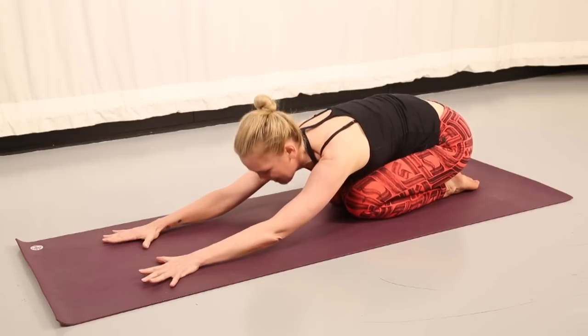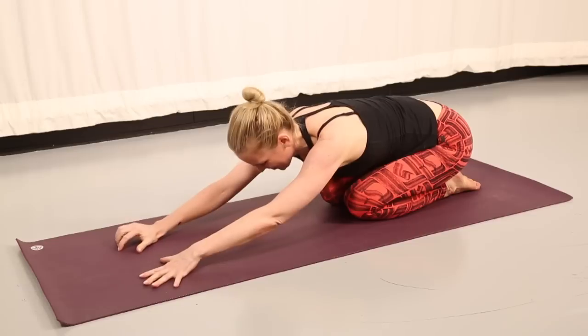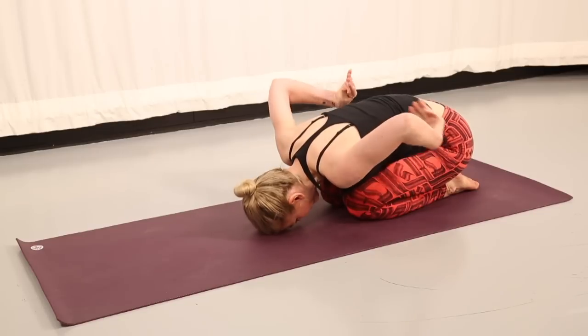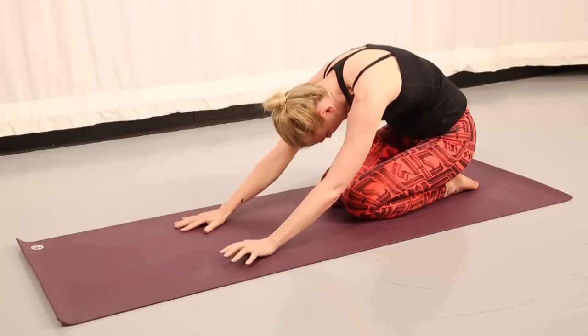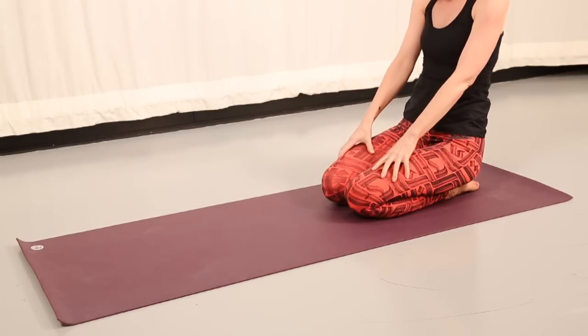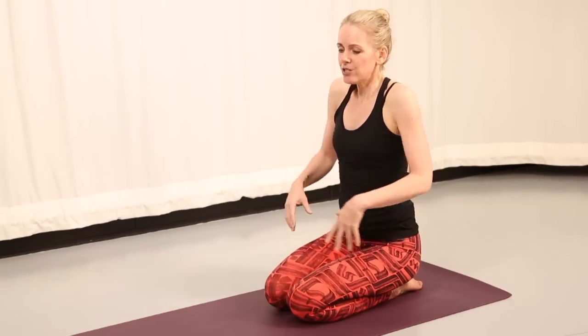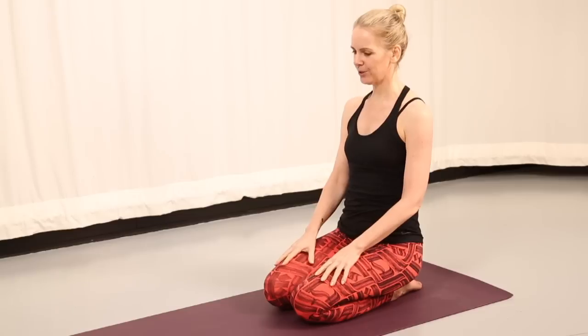So definitely, you will feel that into your arms. You might feel that a little bit into your breath as well. At least I did. And then just give your lower back a bit of a release. And roll yourself up vertebra by vertebra. And just shrug your shoulders around a little bit. And then go in the other direction. Okay? So let's try to do that from a plank position. And if plank position doesn't work for your wrists, make sure that you repeat the forearm plank.